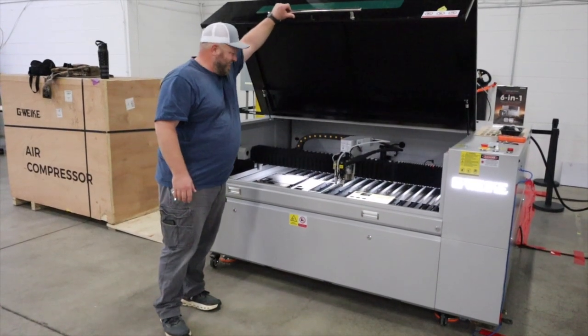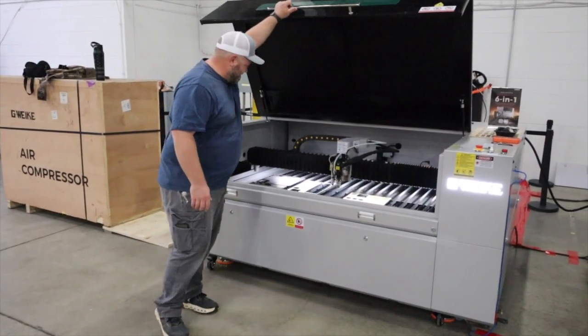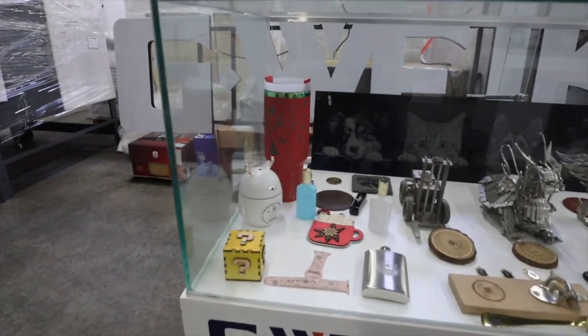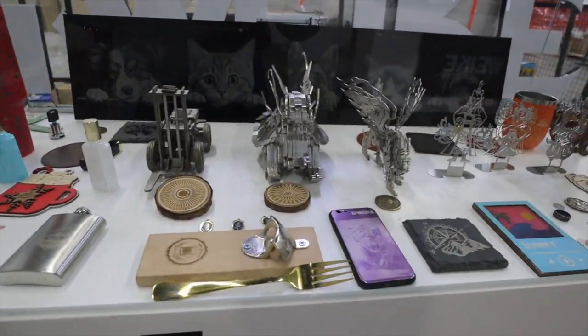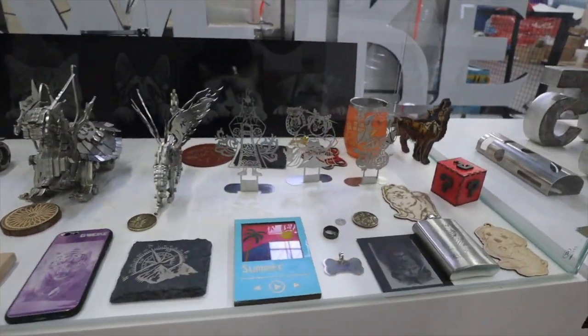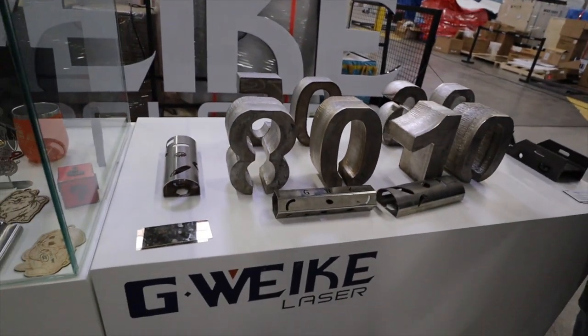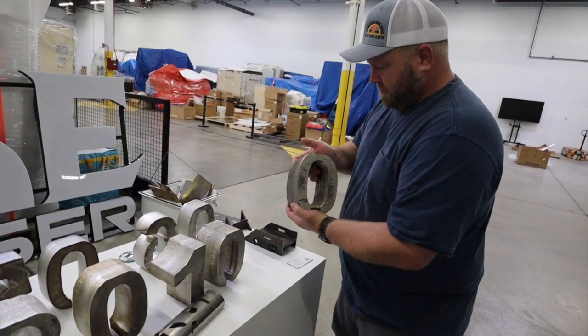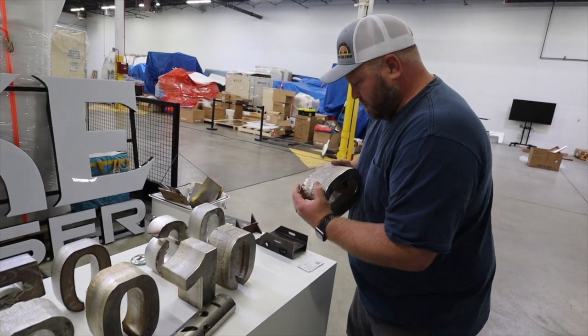I need a shop — that's what I need. This machine is big. It's like my Thunder Laser, but a little bit bigger. And it can do six things in one. That is just crazy and blows my mind. You can see some of the stuff here that they made with this laser, and then some of this really big stuff that I'm holding — this is crazy. They sell a big variety of lasers, from little to really big.